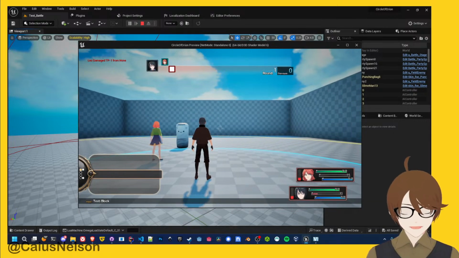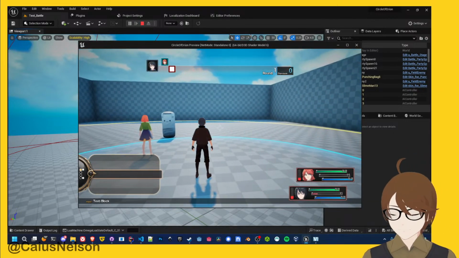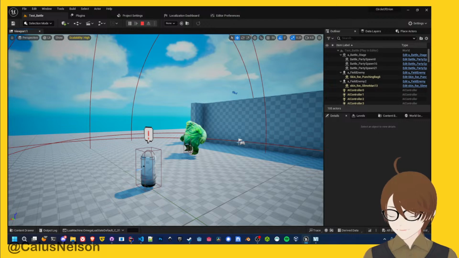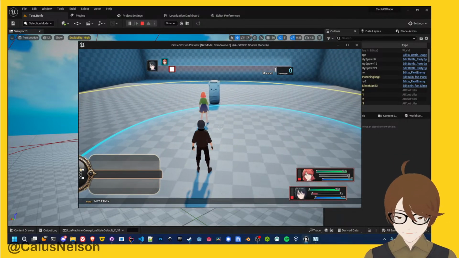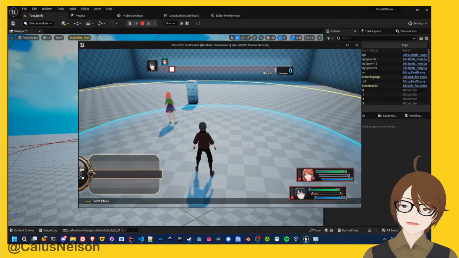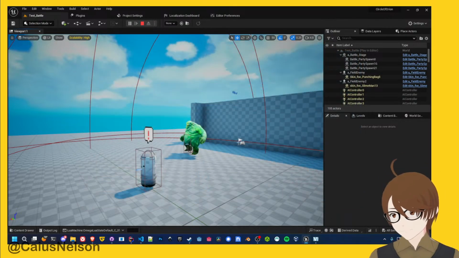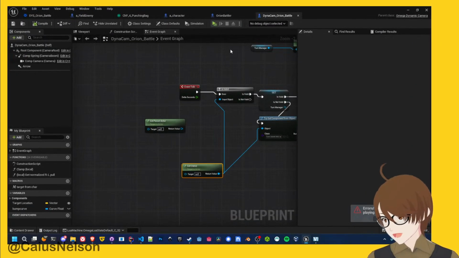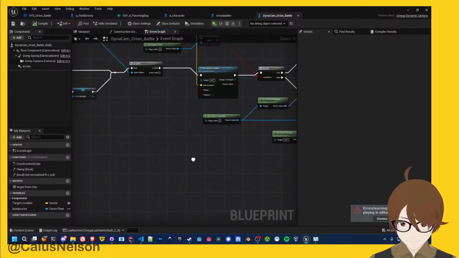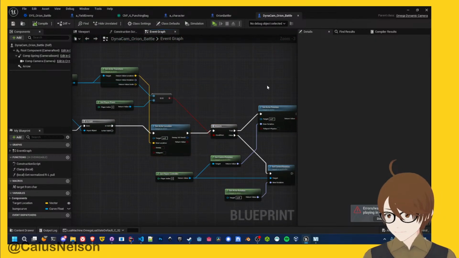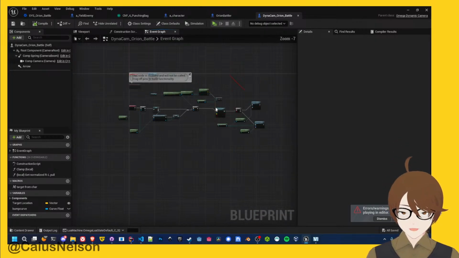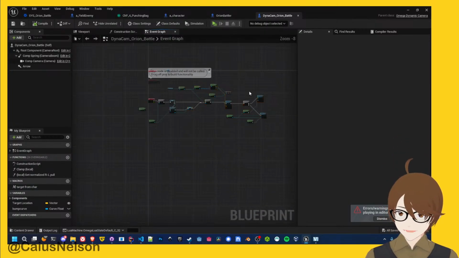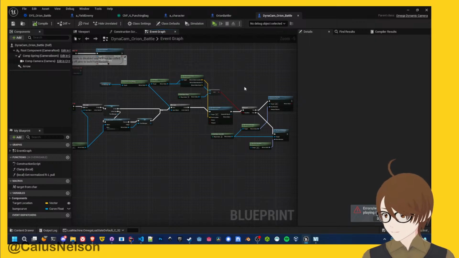There we go. Alright. Skills aren't working for some reason. But you saw how the camera blended from the enemy to this character Leo, and I don't have any skills to skip his turn with to test this out. But that's because it's running on the dynamic camera system. So all you need to do is basically make sure we're always looking at the player. And since the battle has set us to use it, what's happening here is we're blending to the turn member, which in this case was Leo. And it'll change depending on whose turn it is.